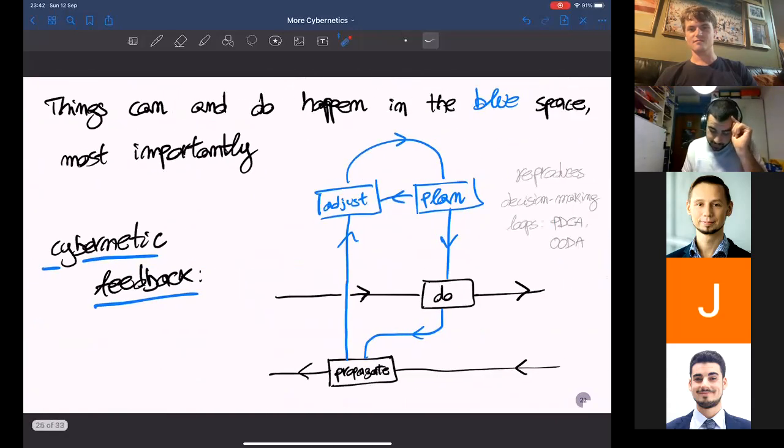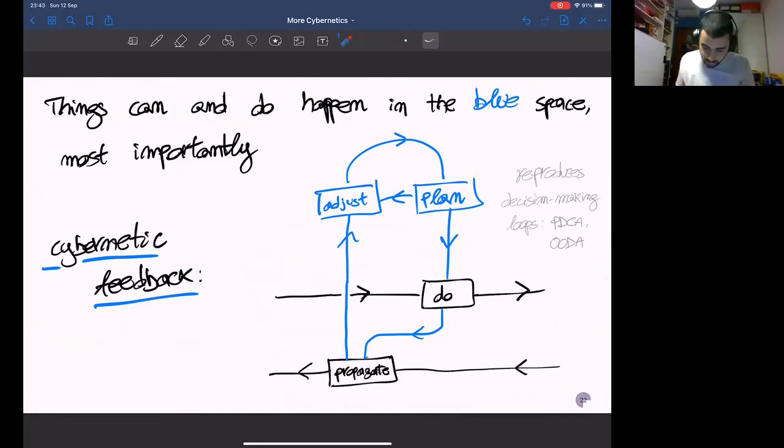And then what happens is that I can feed the cybernetic loop we started with into this picture by having two more maps, which I call plan and adjust, because an interesting thing is that this exact cycle is something that was studied from the 50s. It's called the OODA or PDCA framework for decision making. So this is exactly what the math tells you happens, and this is exactly what people think should happen, which is fantastic in my opinion.